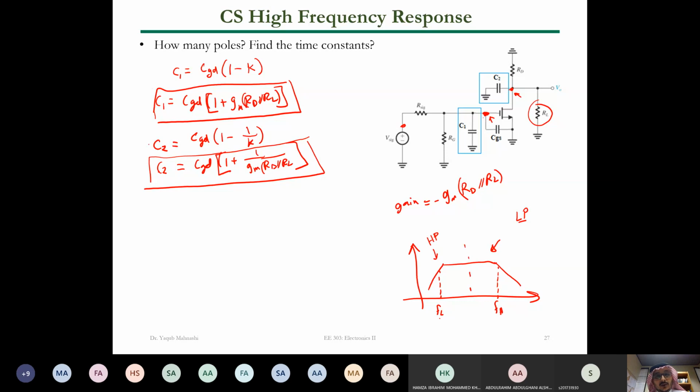But in the high frequency, is it a good approximation to say the dominant pole will be our minimum pole here, right? So FH will be your minimum pole, because of course, if you have three poles, for example, this one will appear here, F2, this one will appear here, F3, and so on. So the minimum pole will be your dominant pole. That's one approach. So we'll investigate more next time, maybe Sunday, which one we should take. Either we take the dominant pole approximation, okay? Or we will develop another way of finding the high frequency pole.